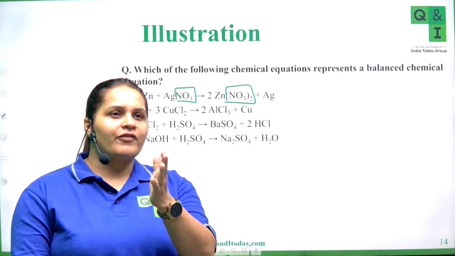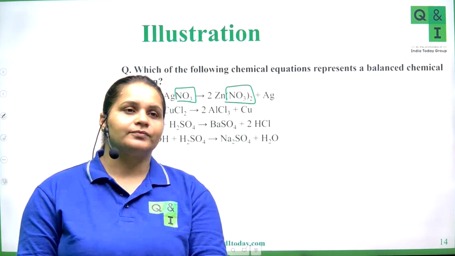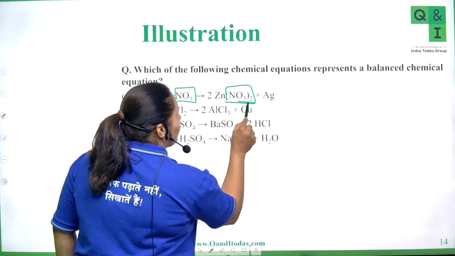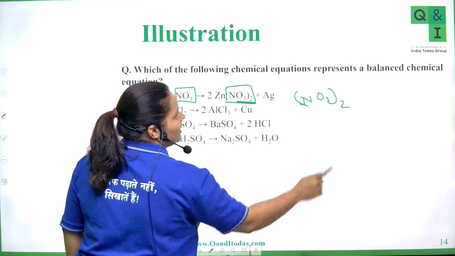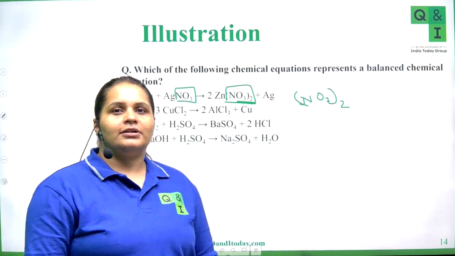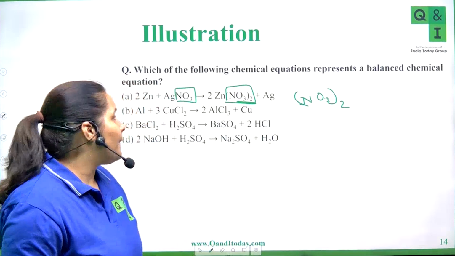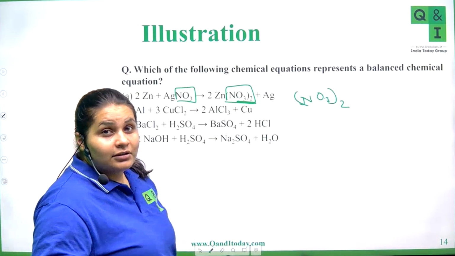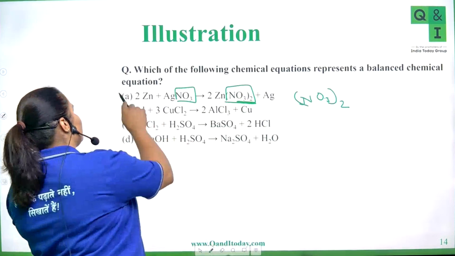Okay, let me verify with Devi. Devi, do you think on the right hand side we have two oxygen atoms? No, there are 6. Yes, there are 6 oxygen atoms, Tehin. How do we know this? See, NO3 whole twice. This whole twice, so 3 twos are 6. Understood? Yes, ma'am. Okay. And how many nitrogen atoms? There are two nitrogen atoms, ma'am. Very good. Two nitrogen atoms. Fine. So this is not balanced. This is not our answer.